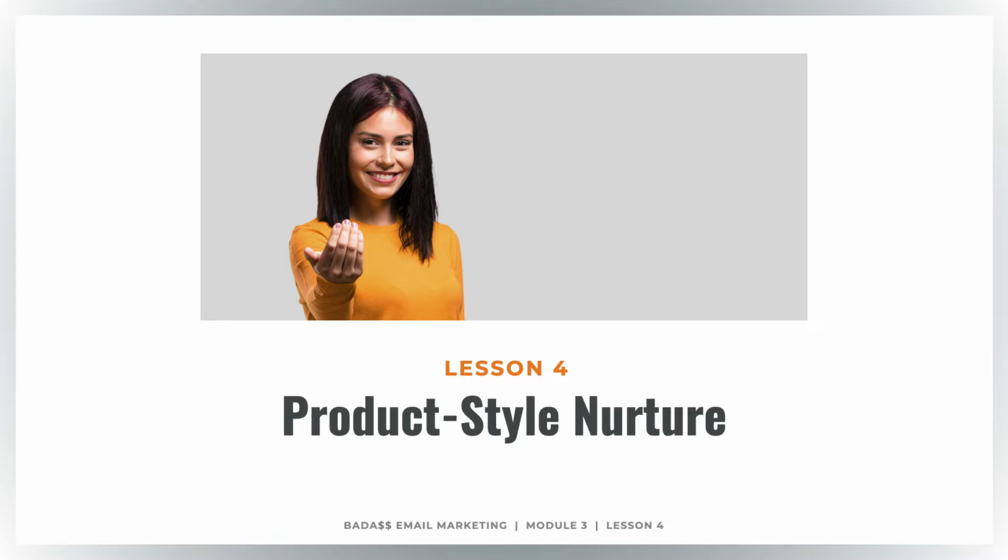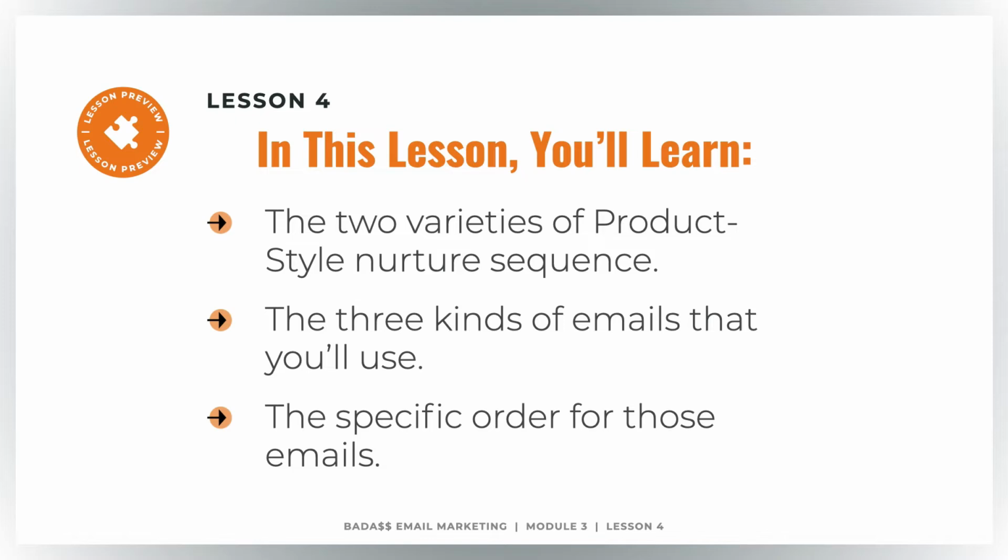So, in this lesson, we're going to cover the two varieties of product style nurture sequences because there's actually two different things you might do. And we're going to talk about the three kinds of emails that you'll tend to use and the specific order you're going to want to use those emails in. So that's what we'll be talking about here in this lesson.